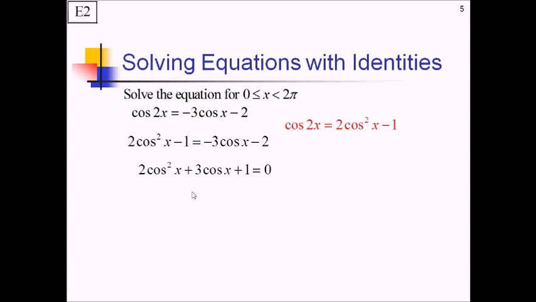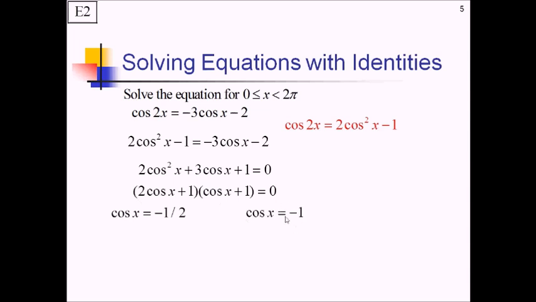So how could we factor this? Well, we need a 2 cosine and a cosine in our parentheses. And really, there's only one way to get 1, right? 1 times 1. Can't be negatives because this all comes out positive. So 2 cosine of x plus 1, cosine of x plus 1, those are our 2 different branches. So that means that cosine is going to be negative 1 over 2, or cosine could be negative 1.